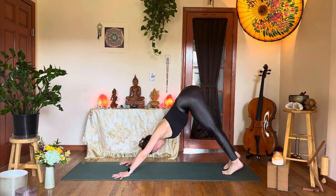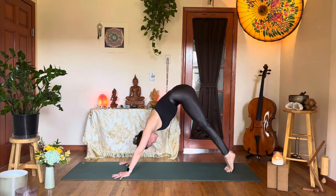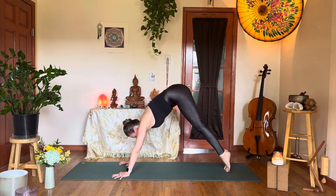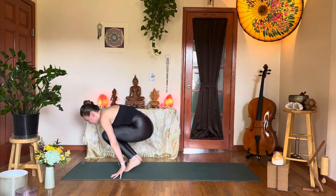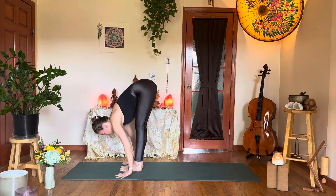Next inhale, draw your big toes to touch back of the mat. Moving your shoulders over your wrists, looking between your thumbs, fire up your belly. Exhale, bending the knees, squatting way back, look forward, step or jump on no breath. Finding a half lift on the inhale. And exhale, fold over.